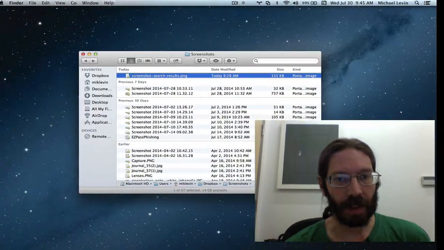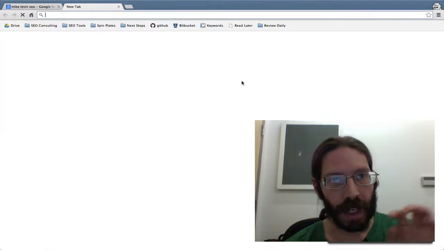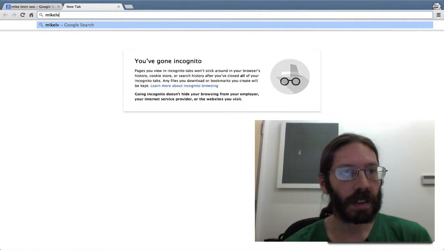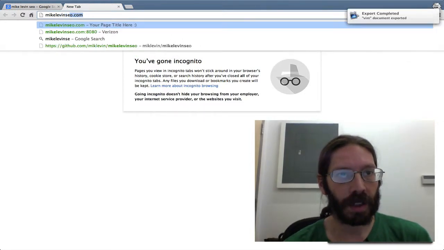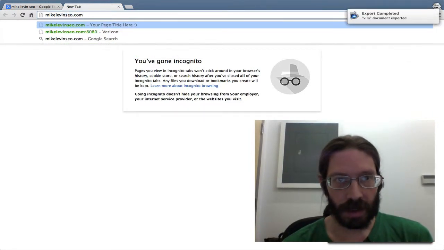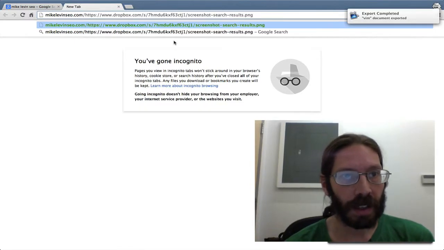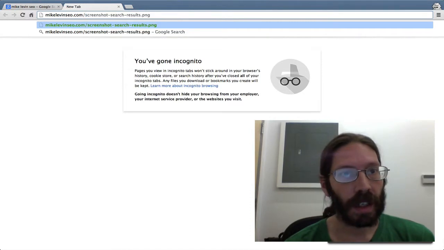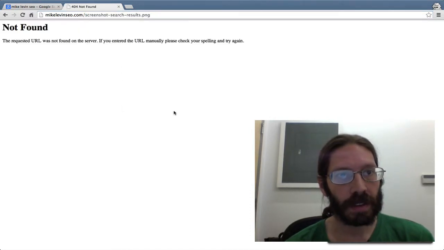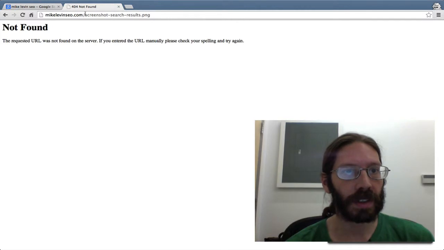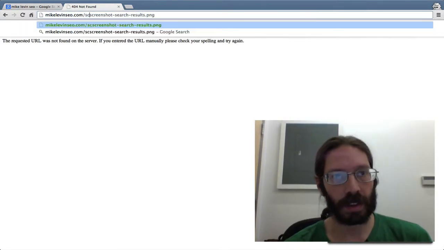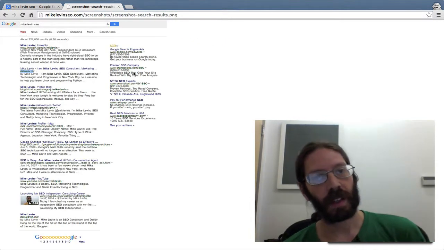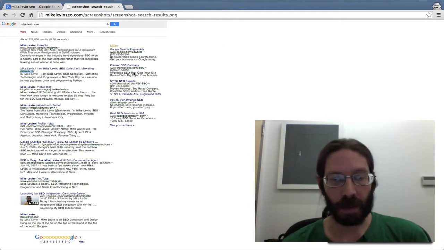So now what I want to do, open a new tab, MikeLevinSEO.com, and paste the name of that file, and it should appear. Not found, of course, because it's in a folder called screenshots. Much better.